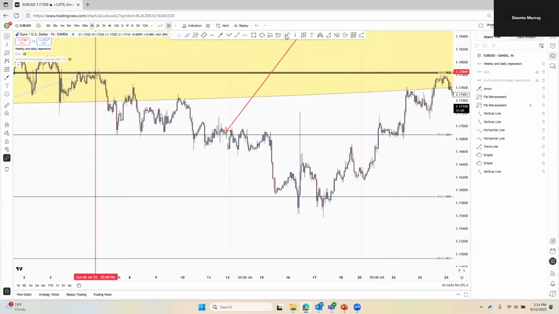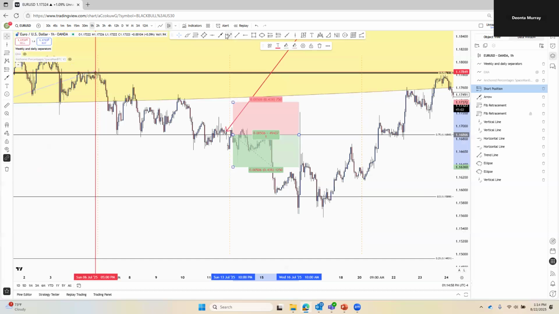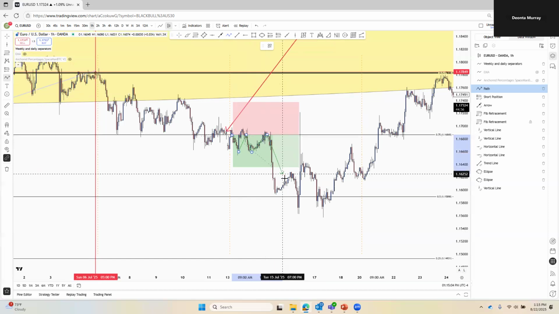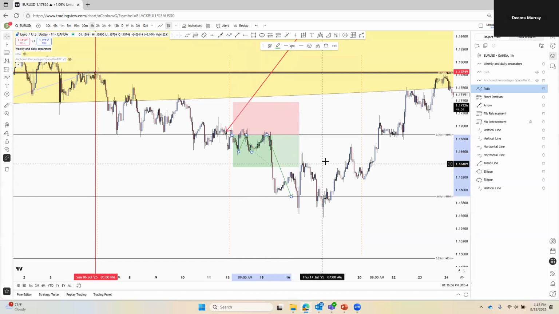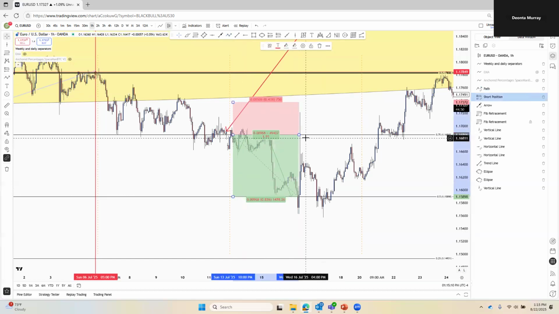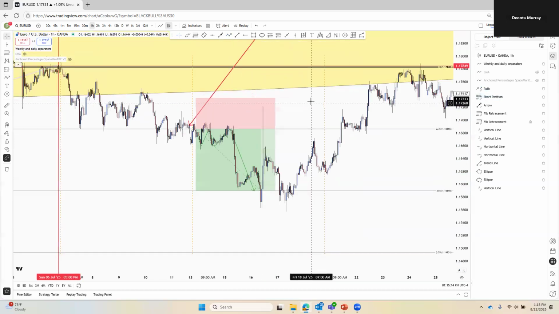So now I just have to, what do I do? Wait for a break and retest, break, retest, actually retest it twice, and I take the sell, boom, to the next level. That's how you take weekly swings, man. And I'm sharing this content for free, man. So boom.